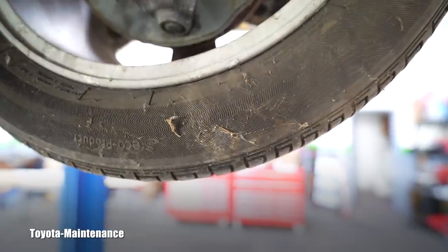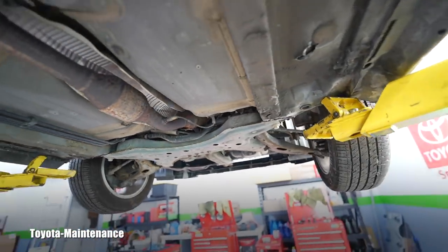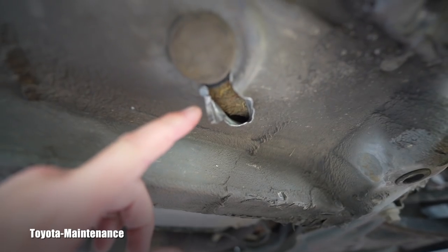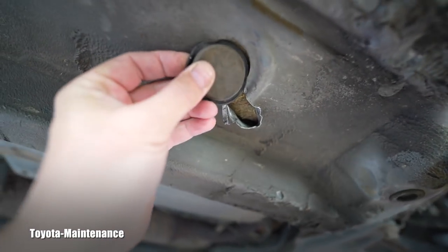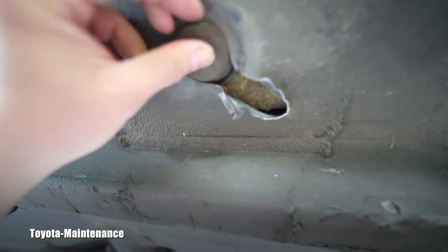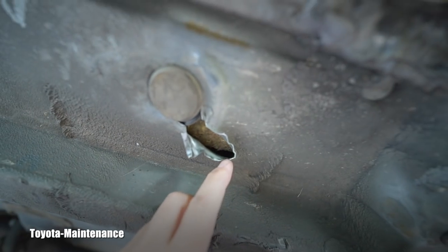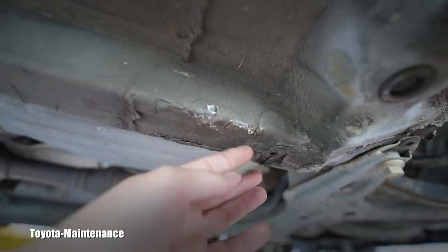There's not one scrape on any of these dedicated tow hooks — nothing. It was a young kid; they didn't look like an experienced person. You saw the tow truck in a previous video. So he apparently used these other spots to put the hooks and pull the car. This kid goes and rips the car open — you can see this is brand new damage, no dust, nothing. It's ripped.